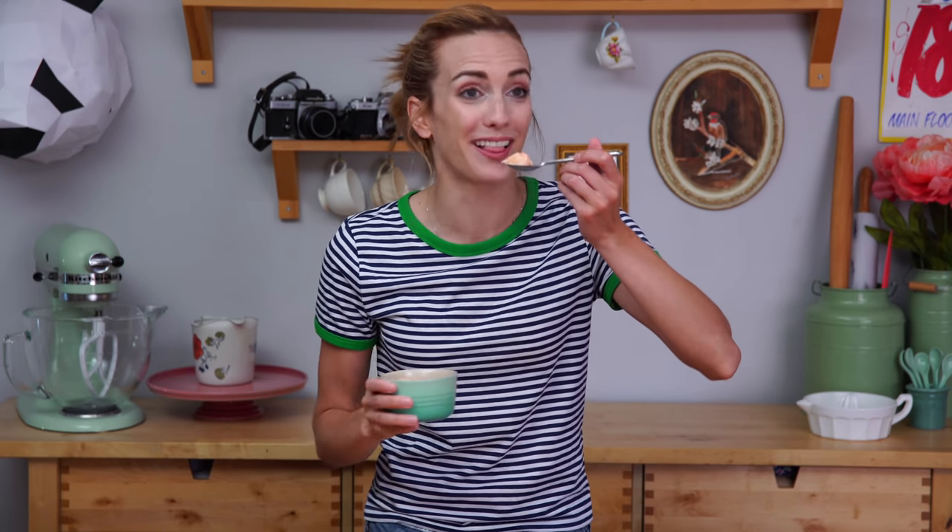Wow! Oh it's spicy! Holy crap, I think that's good! The ice cream part is like cereal milk — it's like Frosted Flakes cereal milk, only they weren't Frosted Flakes, they were Hot Cheetos. This is insane! It's cheesy, which is delightful, spicy, delightful, sweet and creamy. I like this. You should make it. Get the recipe at Tastement.com — make it for yourself. I think you're gonna be pretty blown away. This is delicious. I'm gonna put it in a cone and go eat it on the patio.